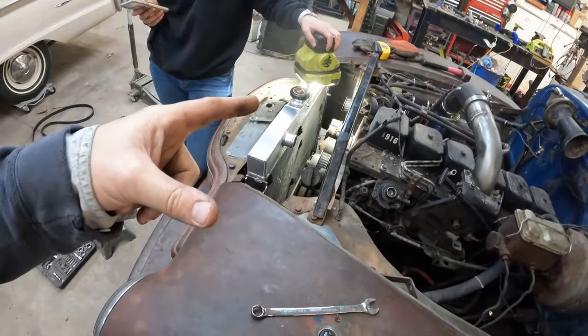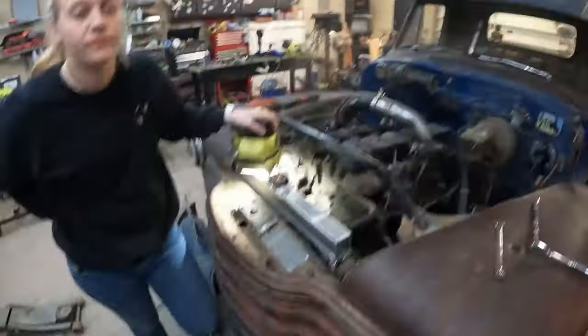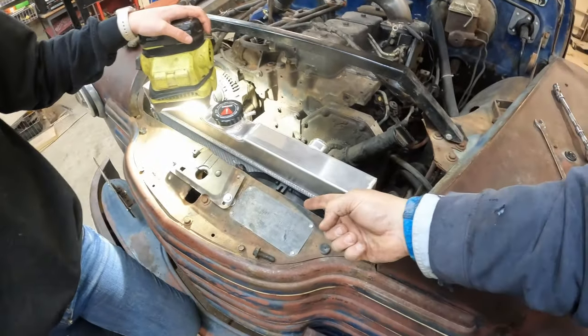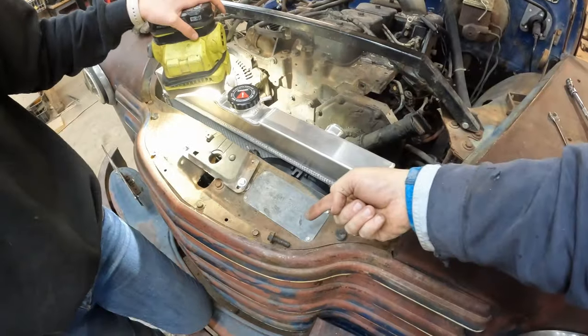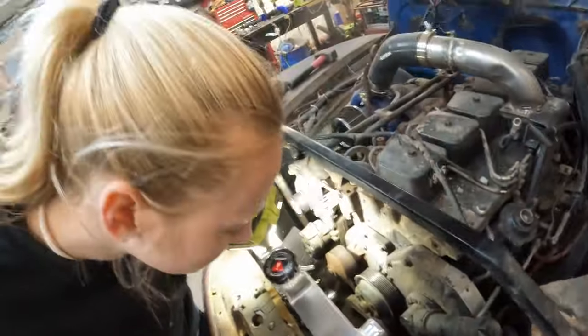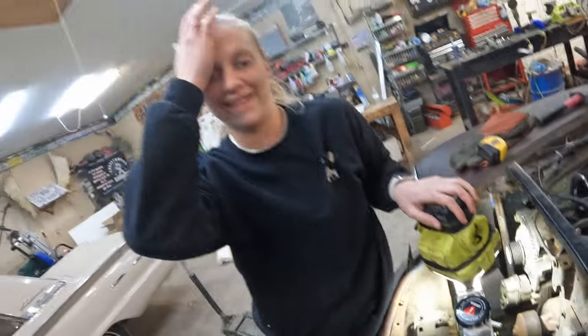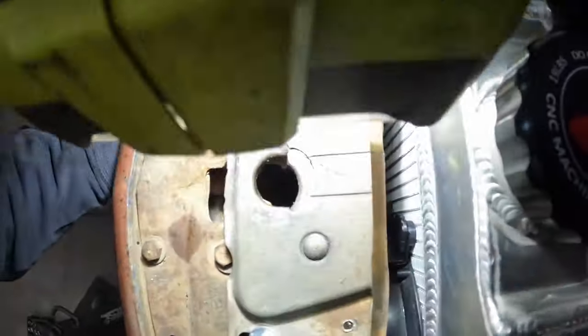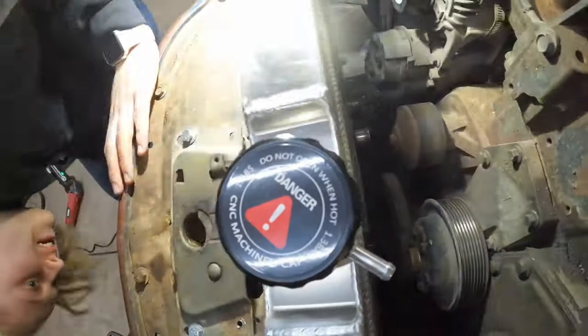Not plumbed or electrified with the fans yet. What? We put the wires down in there. We need the wires. Ow! Oh, sorry. Maybe we can reach. We can probably fish through. Dad!